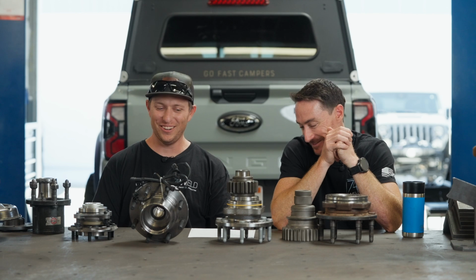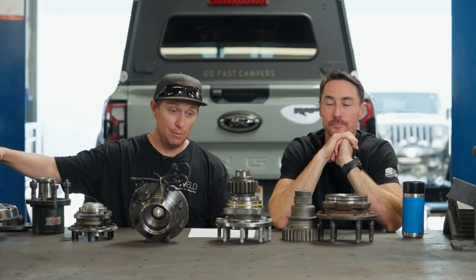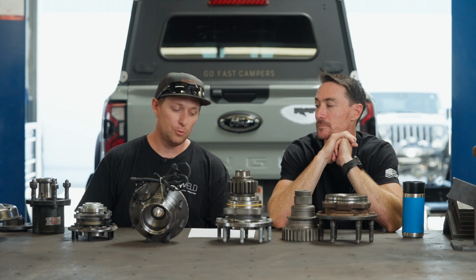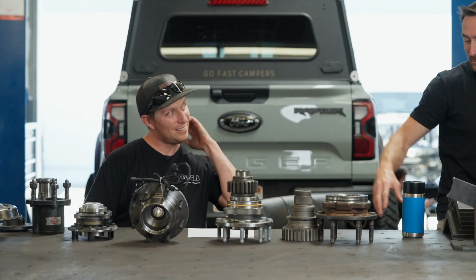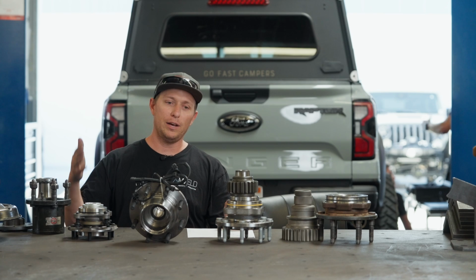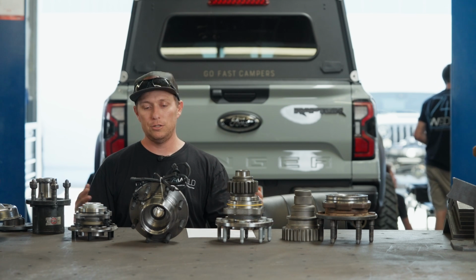I'm trying. So, unlike the full float, then you have your semi-float axle, which is going to look kind of like one of these. These are not semi-float. We'll talk about what those are in a little bit. But the difference between full float and semi-float is semi-float will be a single bearing. So the semi-float, you're gonna have one bearing, and your axle shaft is gonna run through that bearing, stick out past the bearing onto a flange. So your axle shaft is bearing the weight of the vehicle and transmitting torque from your differential to the wheel. So it's doing two things at once.